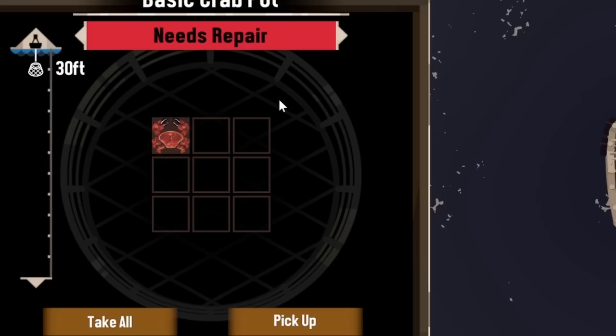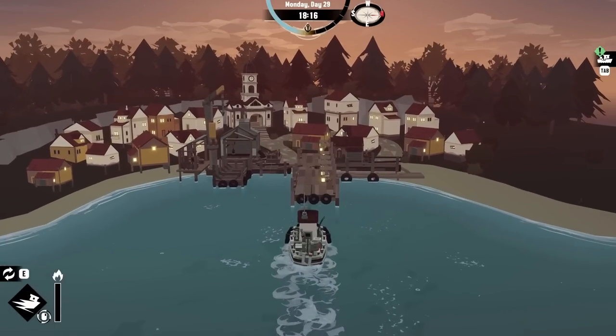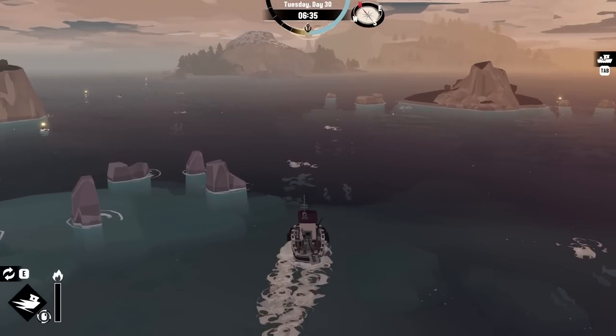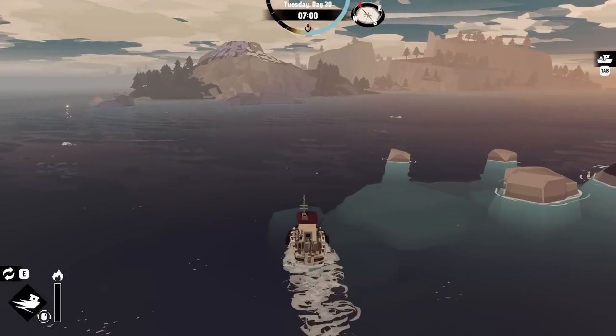Sadly, we can't get this last one. We don't really need it though. We also can't grab the pot yet. That's fine. We'll just return all these to shore and make a good amount of money doing it. $119 on only crabs, wow. So now let's just speed our way over to the islands to the north here. It looks like there's another lighthouse over there. I should check that out.